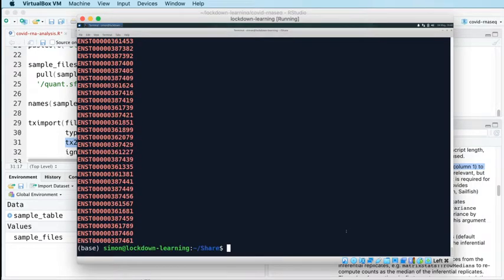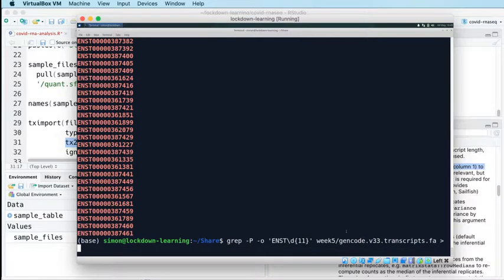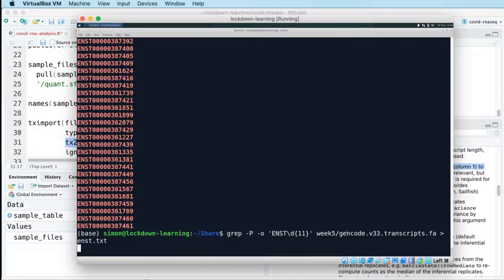And they will come back out in the same order as the transcript identifiers. So that's all of our Ensembl transcript identifiers from that file. We want to capture that in a file, so we're going to redirect the output of that command into a file which I'm just going to call enst.txt. Okay, so that is my Ensembl transcript identifiers. So that'll take a couple of seconds to run because it's quite a big file.